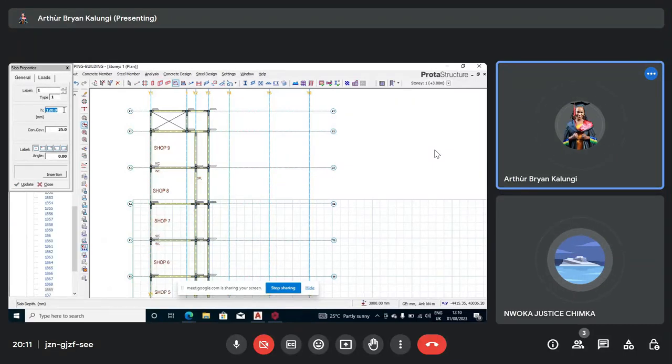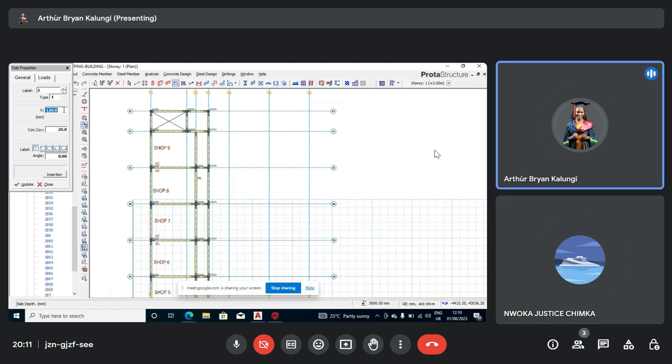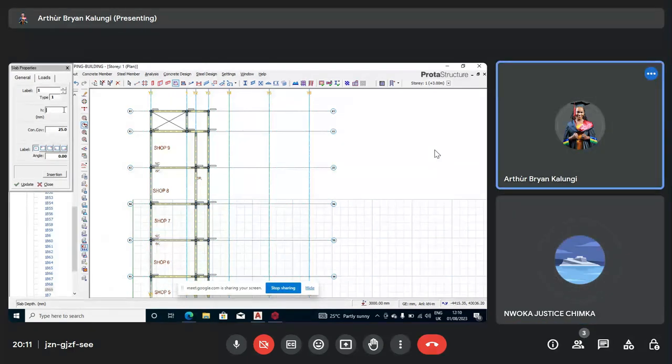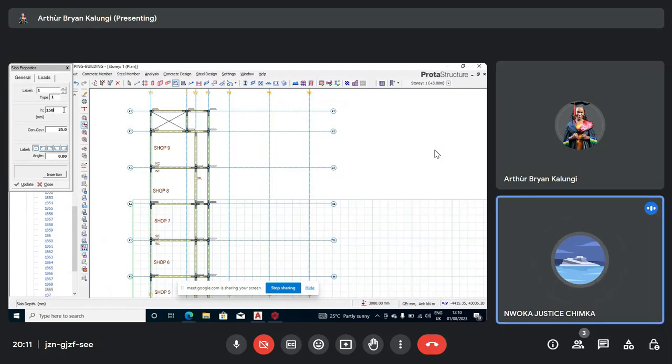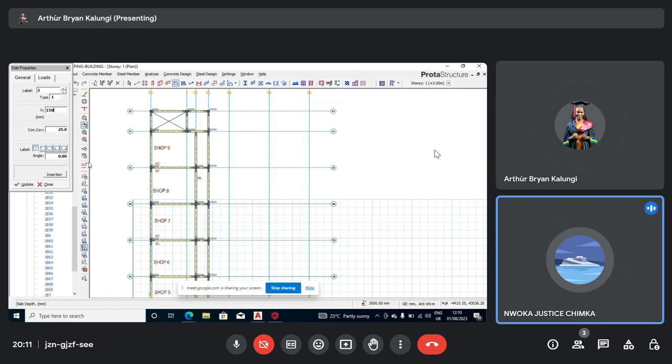I told you last time about your minimum slab depth. If you have a book there, you can take your book, but if you don't have it, let me just tell you. The minimum slab depth is 150. Although the US used to use 120 or 100, for UK and Eurocode it is good to use 150 as your minimum slab depth. So put 150 there, and cover, leave it as 25. Hold on, don't click on update first.